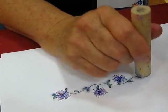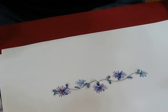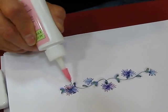We'll do some that are just one, so we have some smaller ones. At this point, I want it shiny. This is crystal lacquer. All I'm doing is squeezing it out. You may not be able to see it at this point, but it dries dimensional.